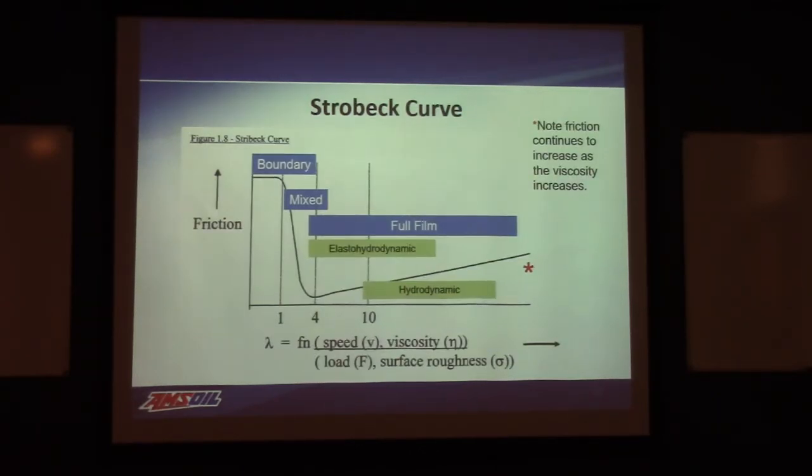Another thing, when we talk about this higher viscosity creating more heat, or more friction and more heat, and how it's detrimental. This is basically an example of it. It's called the Stribeck curve, okay? Don't need to memorize it or anything like that. But basically what it's showing you is the different lubrication regimes and the oil film thickness and this type of thing, as compared to the viscosity of the oil. The thicker the oil, the lower the friction is going to be.